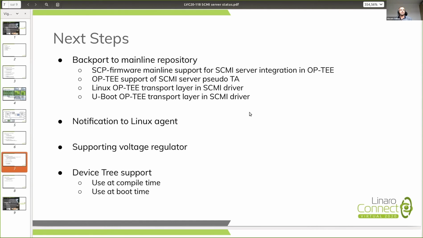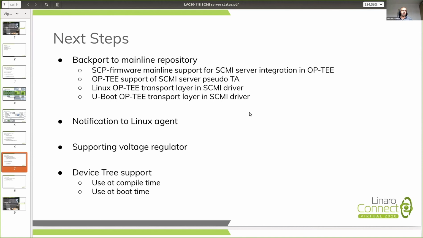And the last item is the support of the device tree. While working with the SCP firmware, one main issue or complex thing to do is to set up the hardware configuration in this SCMI server. Right now, everything is based on arrays which are statically filled, so all the connections must be done before compilation, which is sometimes complex and time consuming. So we will consider adding the device tree support in this SCP.